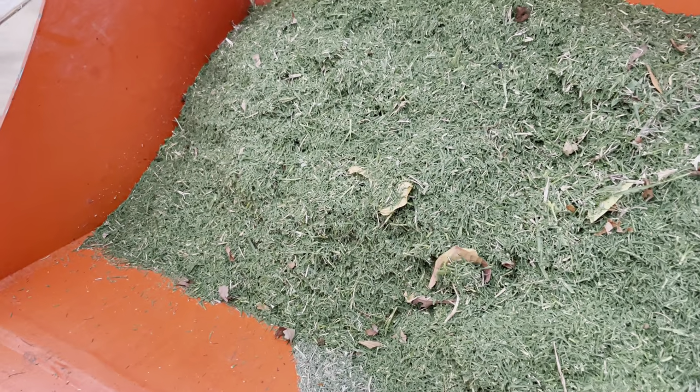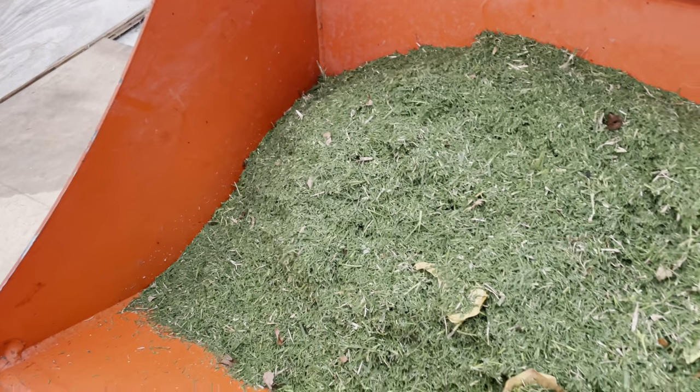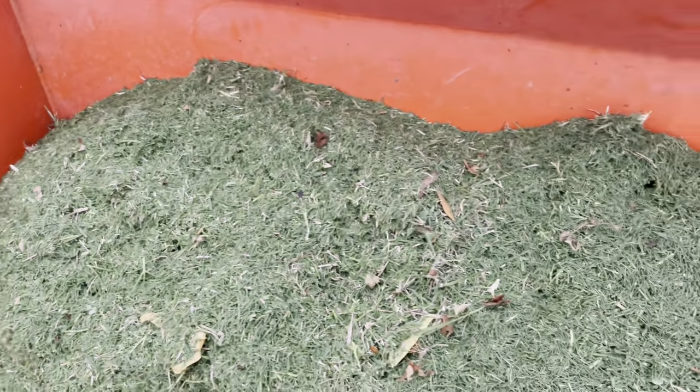Unfortunately, I couldn't put any Advion fire ant bait down and wait a few days to mow. I had to mow today if I wanted to get all my fert in. So I just have to dump this out and mulch it out in the back. We have an area where we can put all that stuff, so not a bad thing.